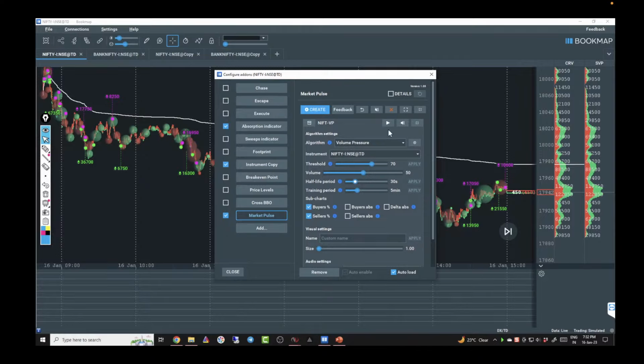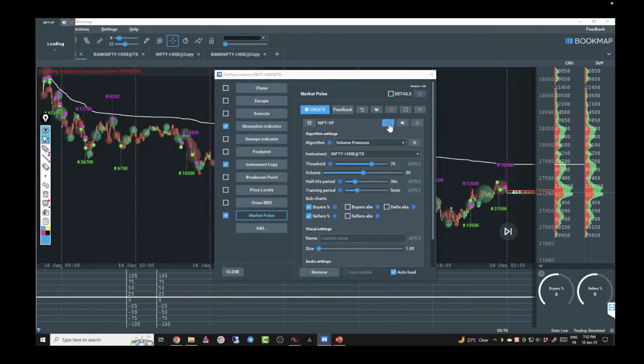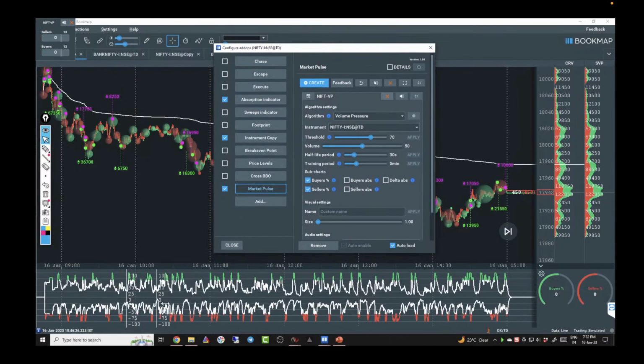If you press the show widget button, the first thing you will get is this particular chart. We call it a sub chart. The chart that you are seeing in the lower end is the sub chart. Whenever this threshold is met, for example, you can see this is where the buying threshold was met. What it means in simple words is that more aggressive buying presence was seen at this particular level. The same goes for selling as well. More of the selling presence was seen at this particular level.